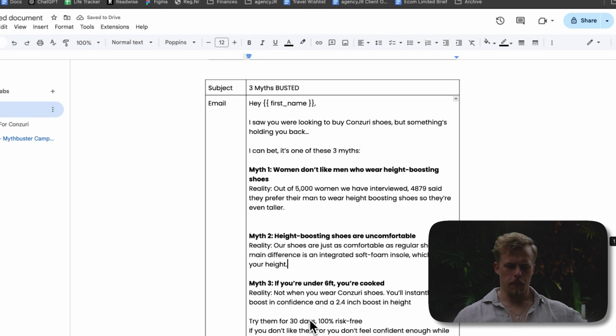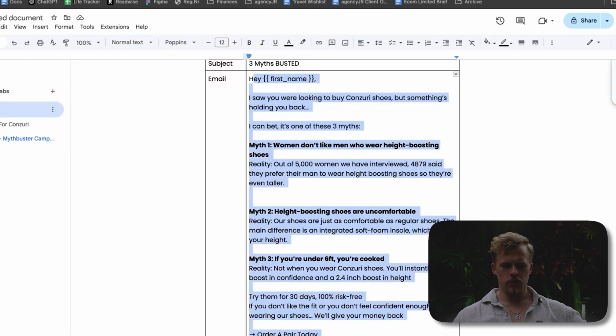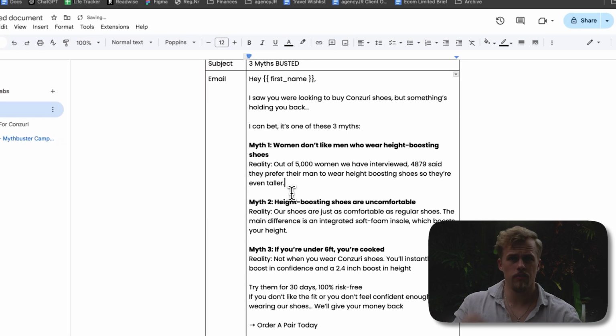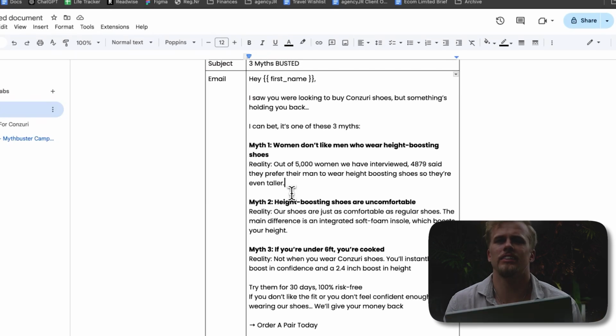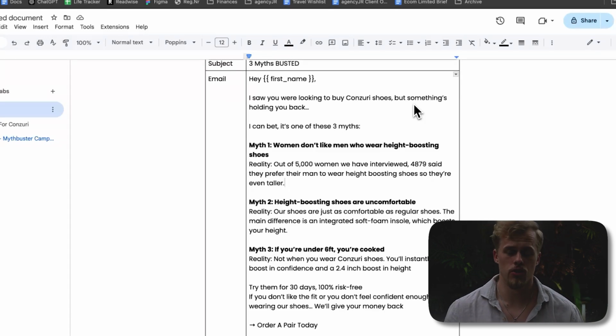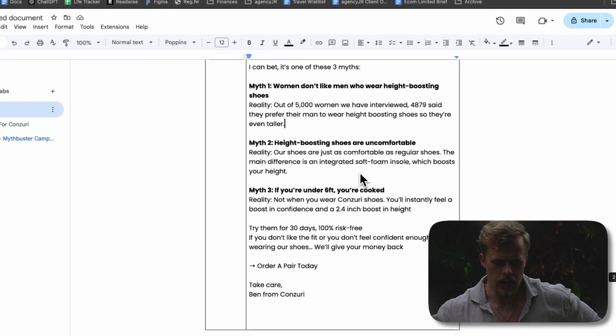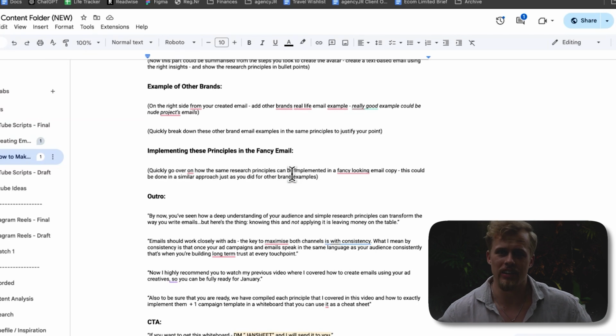Boom, there you go. So I've prepared this email. It took me roughly 10 minutes or something. You can see this email is fairly simple, fairly straightforward. There may be some double checking you need to do with formatting and the grammar, but overall this email is ready. As you can see, setting everything up like this is fairly simple. And you saw how we finished the research process, how we put together the angle, how we decided who we're going to send this email to, and the design we put together for this email. And you can see how actually easy this is.